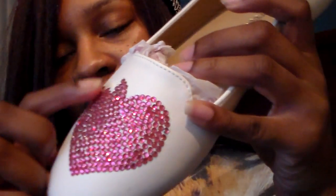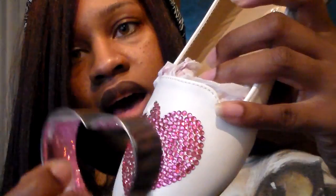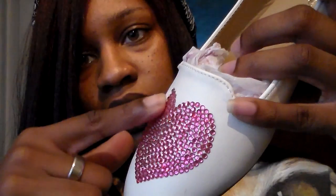I haven't finished these yet. I still need to finish filling the heart in. The way I did the heart was with a cookie cutter — I just took a regular cookie cutter from Walmart, put it on top of the shoe, traced it with a pencil, and then started filling it in with the rhinestones. Simple stuff like this — you guys shouldn't have to pay anybody for information. If somebody is going to help you out, they'll do it for free.